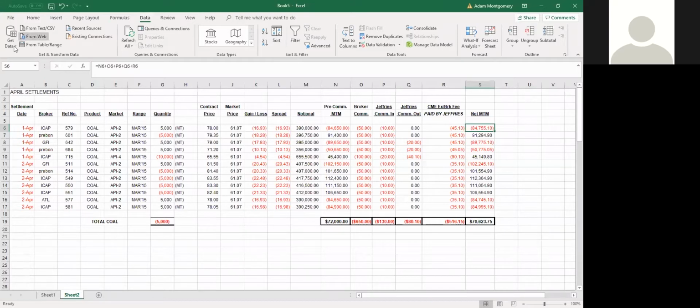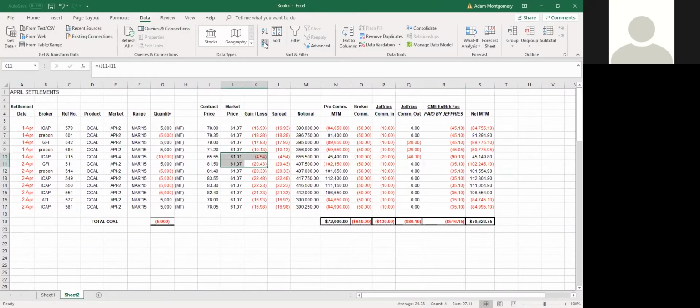So data, this you probably won't use too much. A lot of it you need to establish a connection. So maybe, I've been thinking about it, like we get data from Salesforce, maybe we might be able to establish a connection and have it pulled directly from there and come directly into a table. So that's something a little higher end.